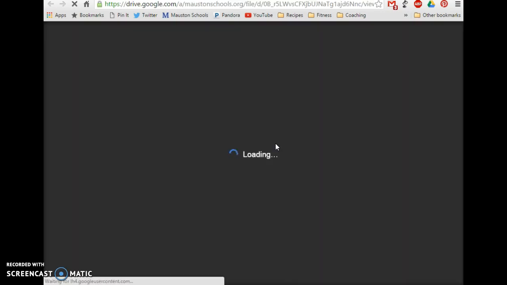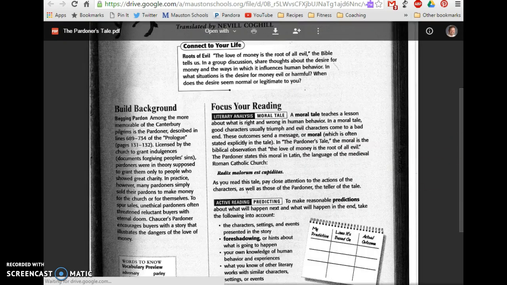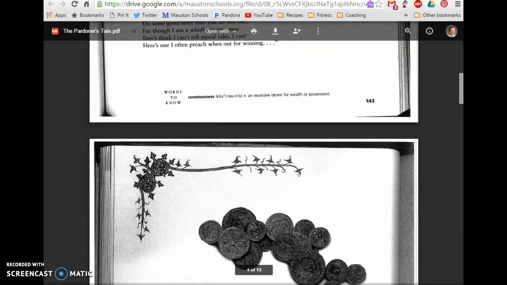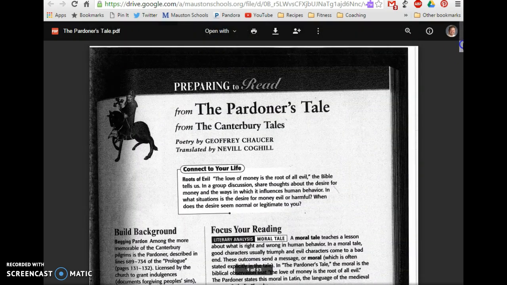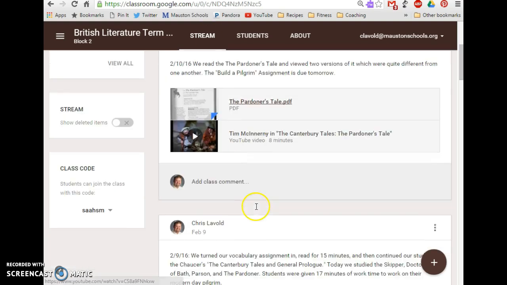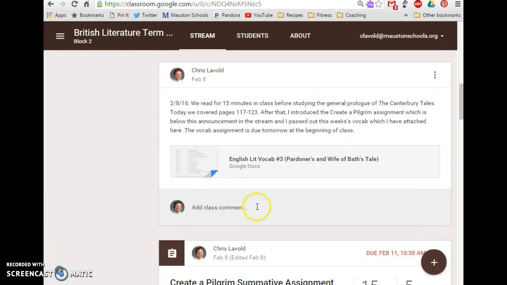I'll just click on the PDF once so that you can see what it looks like. Students are able to access it and read through The Pardoner's Tale so they don't have to take home the huge textbook, and they have no excuse for saying, hey, I didn't have my book at home. And like I said, they can watch the video. Just dropping down to show you some other stuff I've done. I print this week's vocab list so that if they forgot their vocab list at school, hey, they can print it out at home and do it at home.